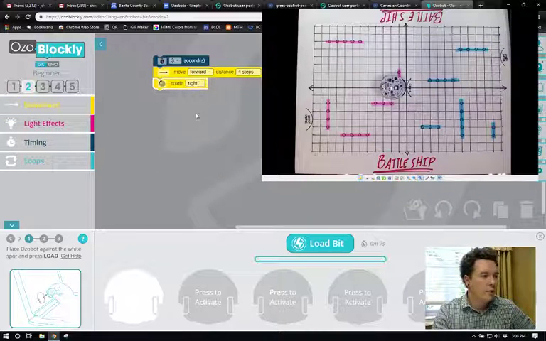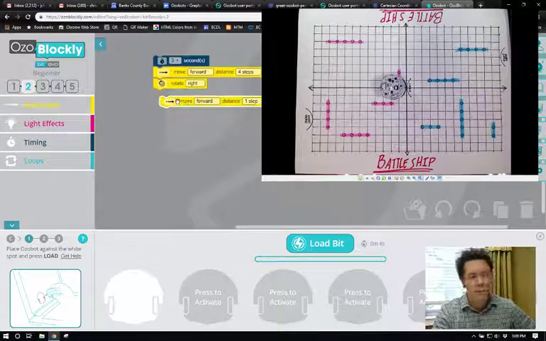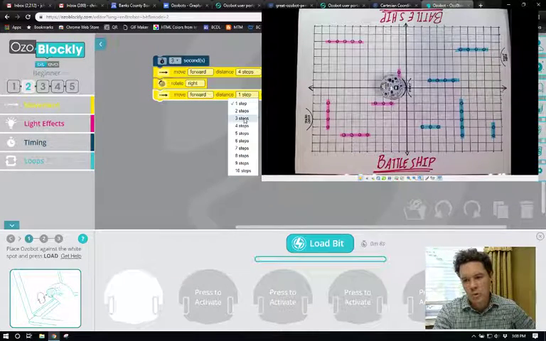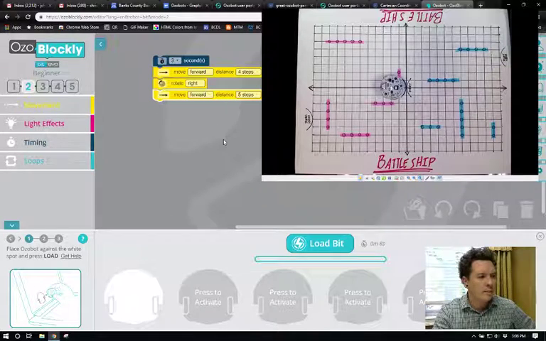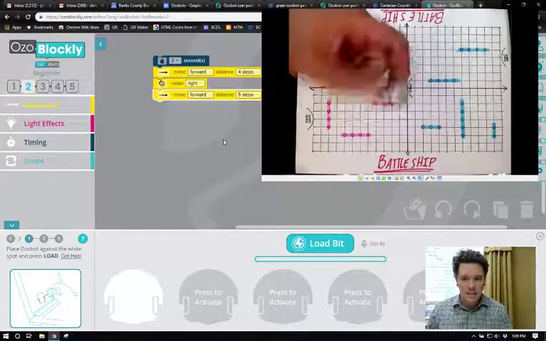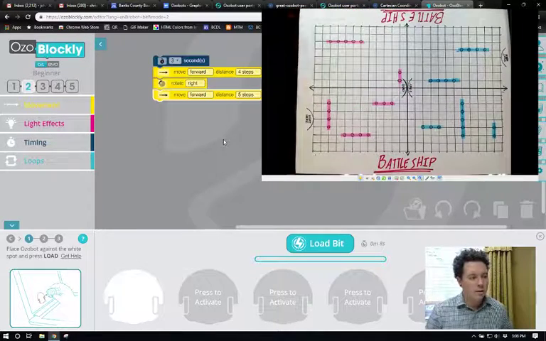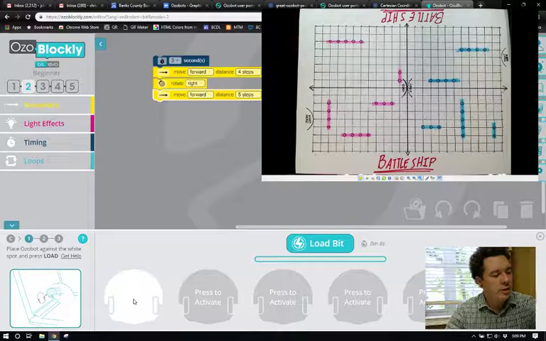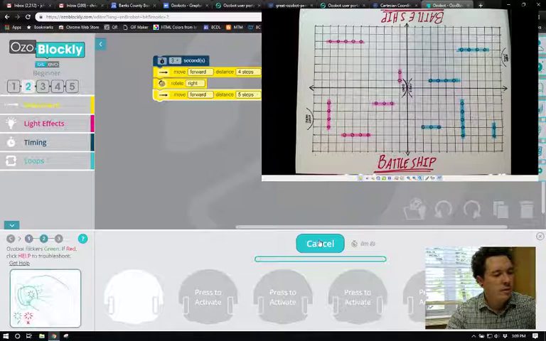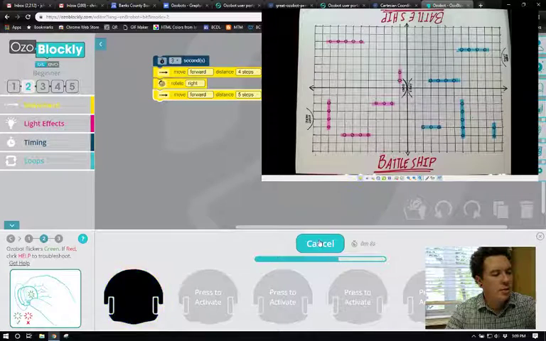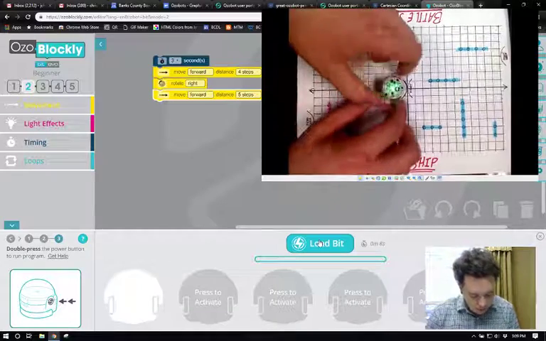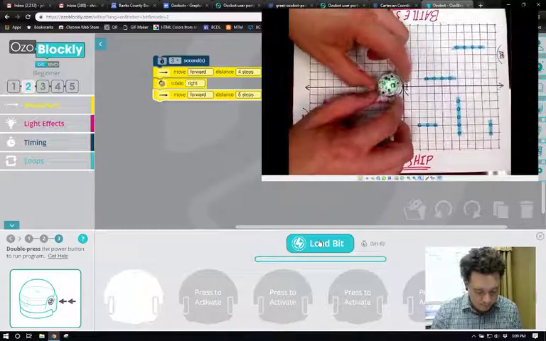This is all just fill in the blank for the students. And when it rotates right, it actually rotates 90 degrees, so we don't have to program that in. These all clip together like a jigsaw puzzle. Then we're going to move forward 5, I think is what we said. And what your students are going to do is take the Ozobot and hold it up to this white Ozobot outline here on their screen. Turn it on, put it on the screen, hit load, and the Ozobot will flash green as it's taking that flashing code. When it's done, we're going to position him into the start point where we want him.